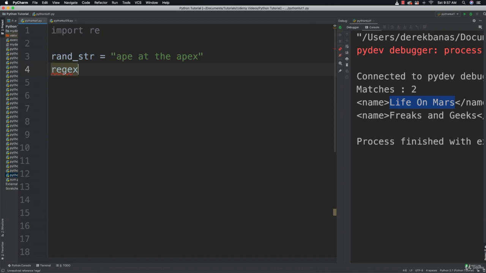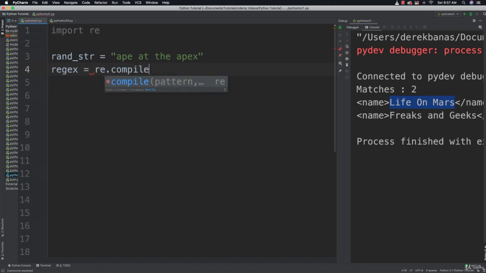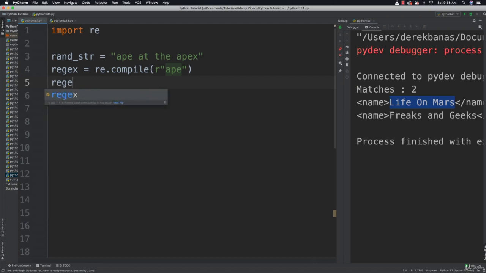what we can do is go regular expression is equal to re.compile and say that we want to match, well, let's just go in here and do a raw string again just for the heck of it. We'll say "ape", but we would get a completely different result if we were to use a word boundary. So we can say regular expression 2, like that. And instead come in and compile this differently. Paste that inside of there.